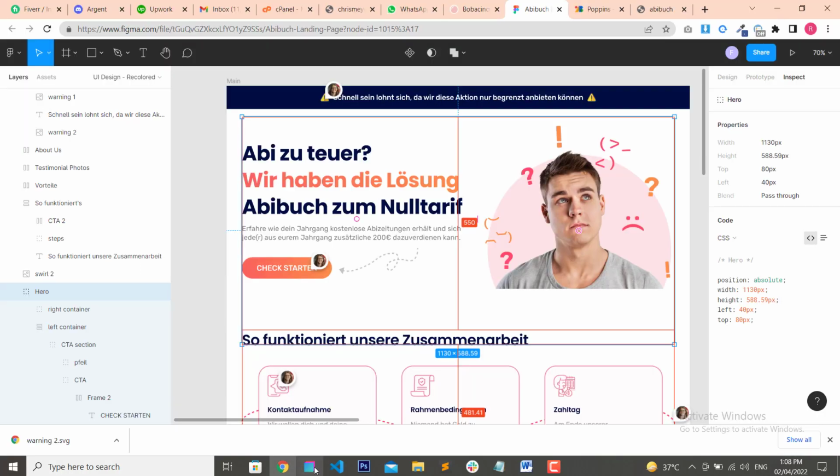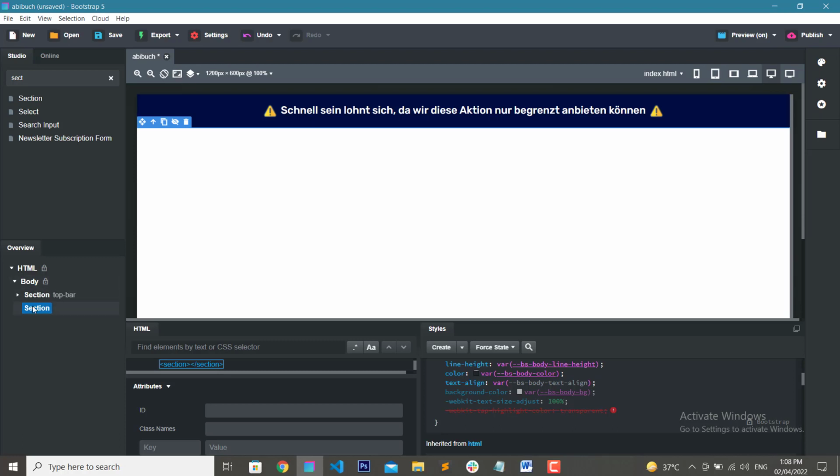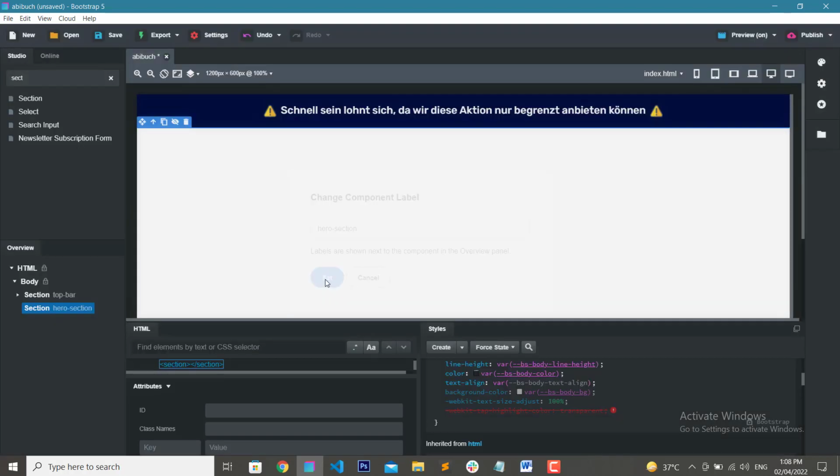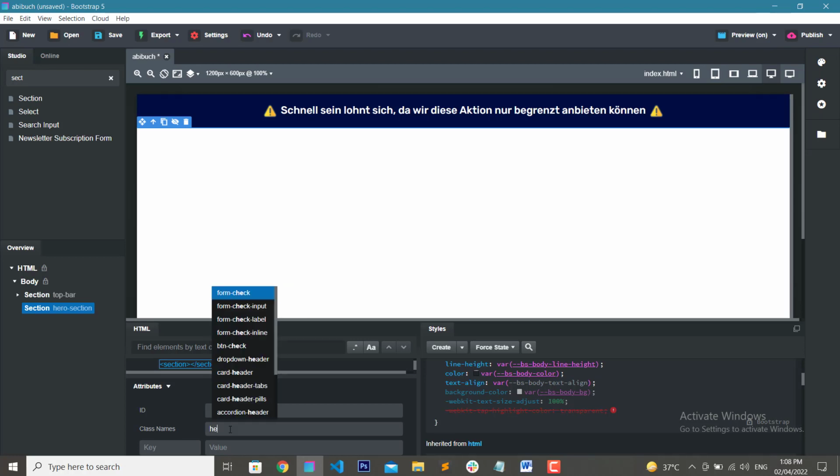This is the hero section, so I added its label as hero section. Okay, I also add this class as hero, or section hero. Okay, yeah, fine, this is great.